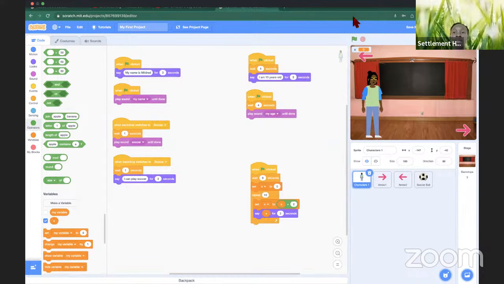So let's start and see. My name is Mildred. I am 10 years old. Good. Excellent. So can you see it's counting 2, 4, 6, 8, 10, and so on? So this is it also counting as well. Now, this is where we are, and I find this so beautiful.